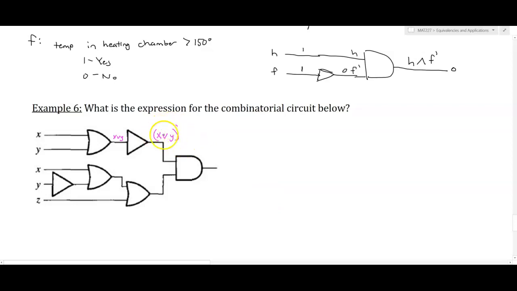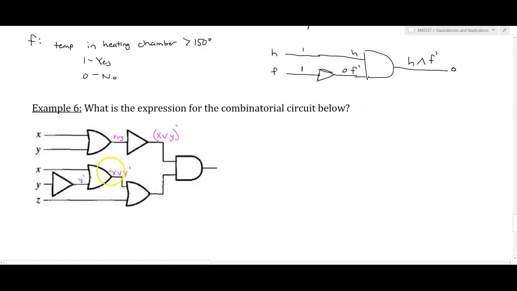And remember, that's just like the negation operator. I could put the negation operator here out front. Now, here I have an AND signal, so I'm waiting for another signal to come in. I have to determine what that is. So I'm going to start back here at this next branch, and here I have Y coming into an inverter, so I'll have Y prime coming into the OR gate, and X will get ORed with Y prime. So this will be X or Y prime.